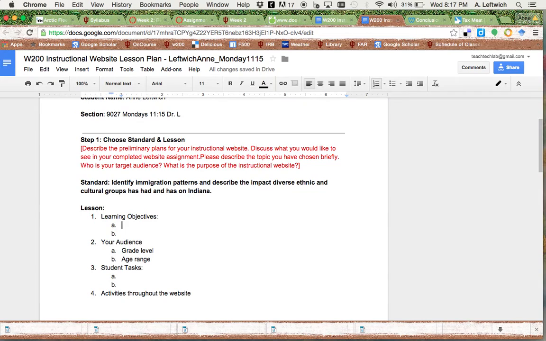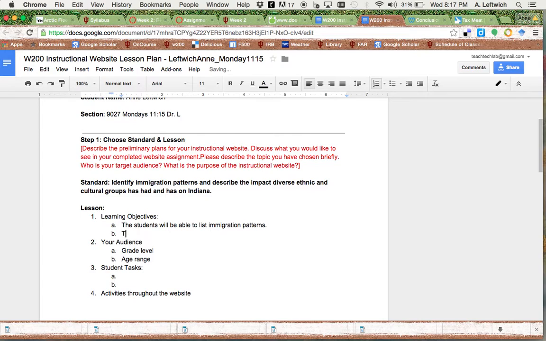So my learning objectives should be "the students will be able to," and it should be very specific here. You can't use the word understand or learn or something along those lines. It needs to be very specific. So the students will be able to list immigration patterns.